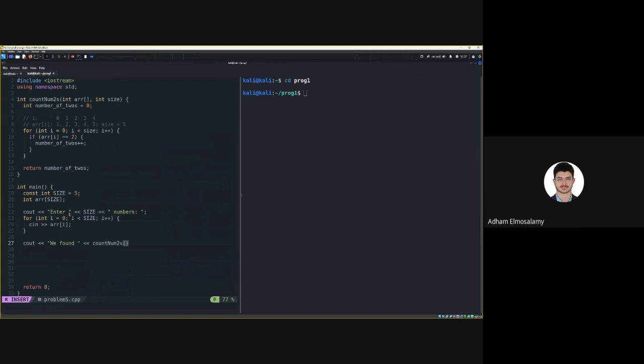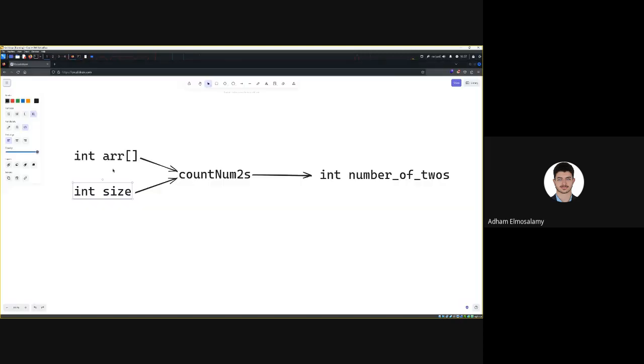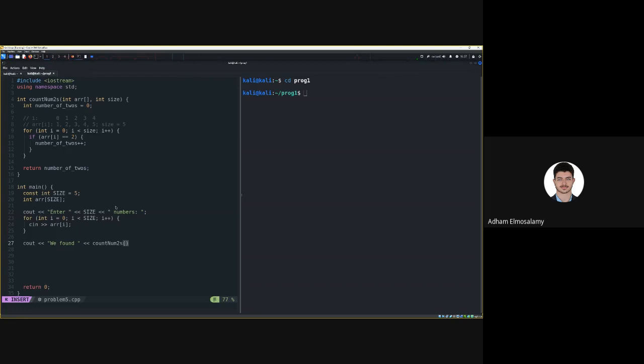And what do we need to give it based on our diagram? Takes an array, takes a size, and that's exactly what we're going to give it. Make sure when you're calling the function, you call it with the variables within that area. You don't call it with these names, array and the small case size.